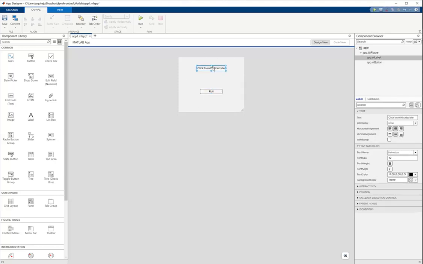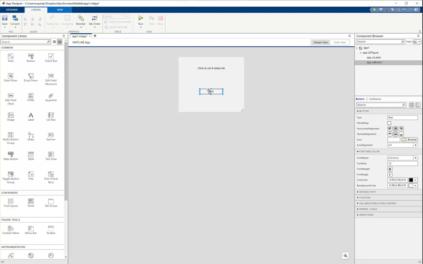It knows, for instance, that this label is called app.ui label. It knows that this button is called app.ui button. It has access to all these subparts if you want to change fonts or what the text says to any of these things.